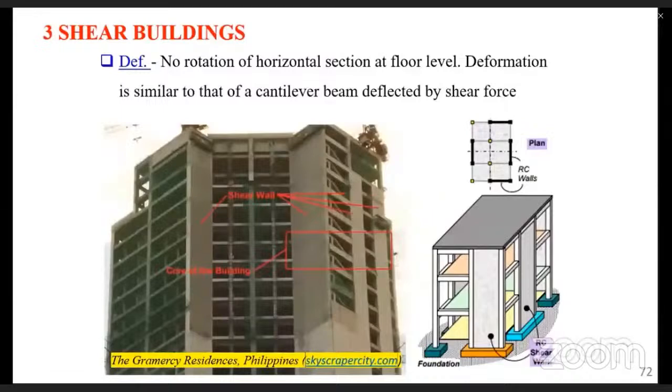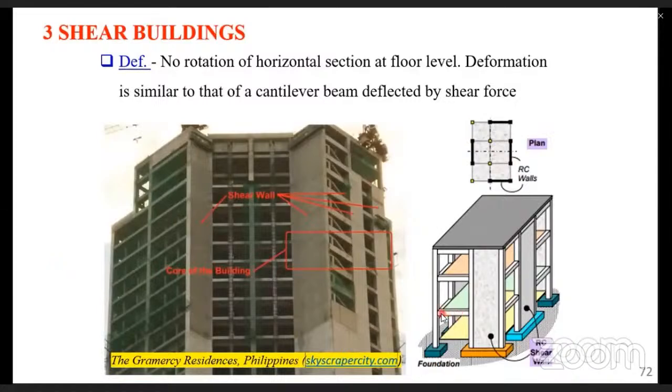If you look at a residential house, and I believe for high-rise buildings, you have seen this, especially where you have the lift core, you find at a certain area, especially at the middle, the center, we have reinforced concrete walls. So this is what I'm talking about: reinforced RC walls for high-rise buildings. This is what we call the shear walls. The purpose is to take the lateral loading.